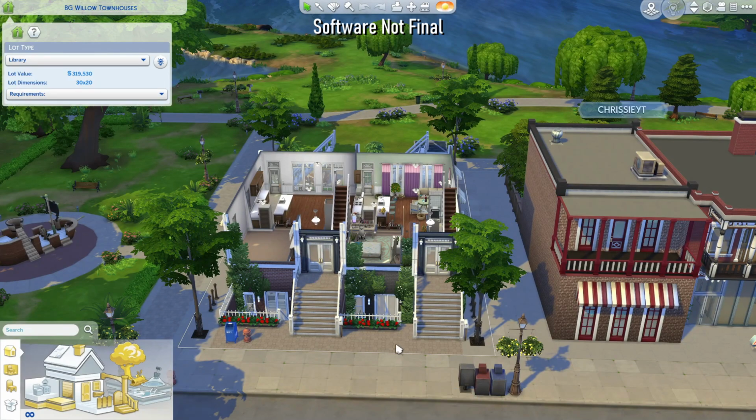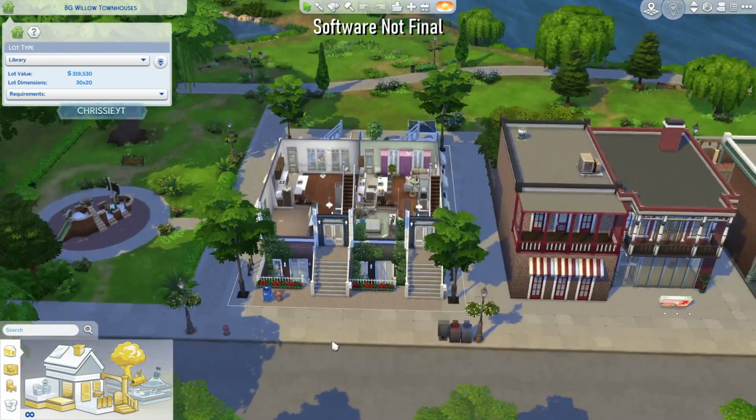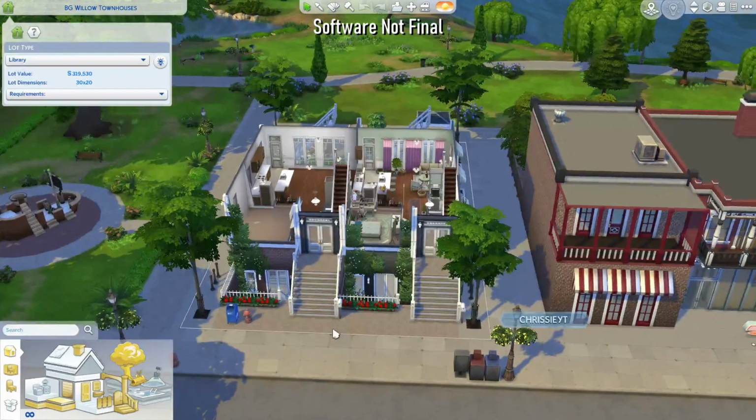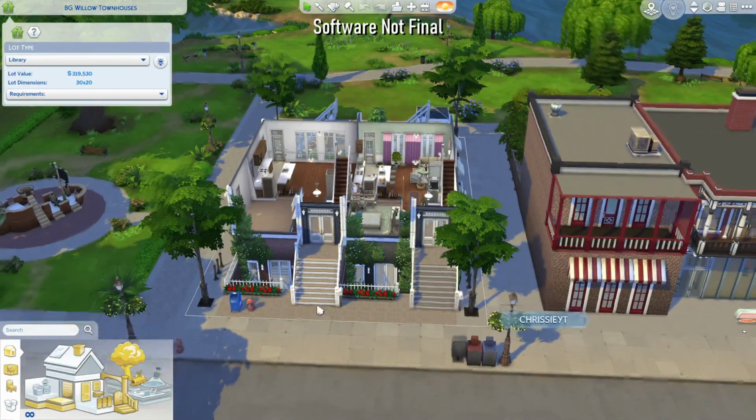Also, I am playing with a really early version of the For Rent expansion pack. It's not the final version of the pack, so it's not the one that you would get when you buy it on December 7th. If there are any bugs or glitches, the team are aware of it. A lot of us have been reporting a lot of bugs that we've been seeing. So this isn't the final version of the game.